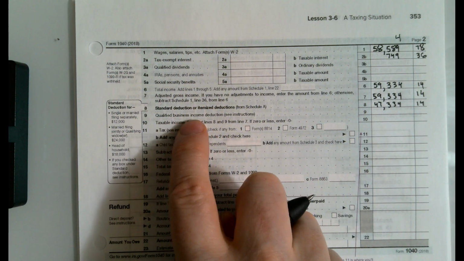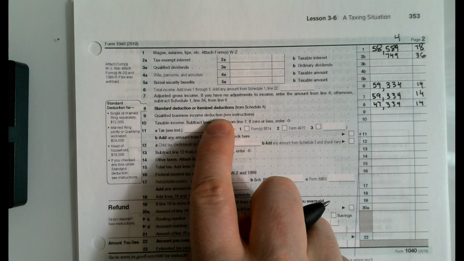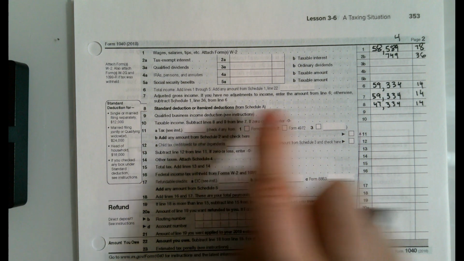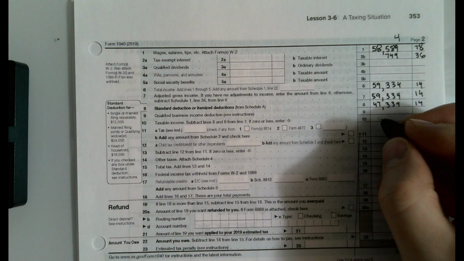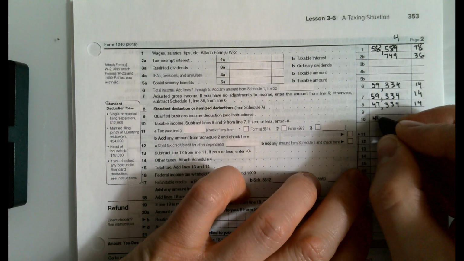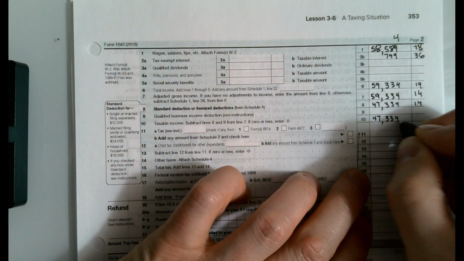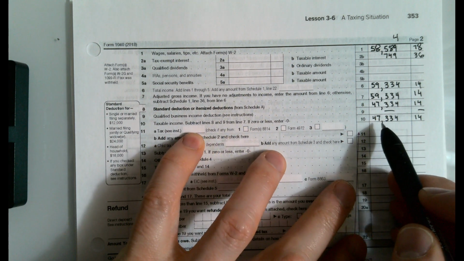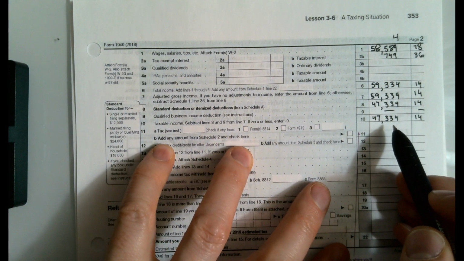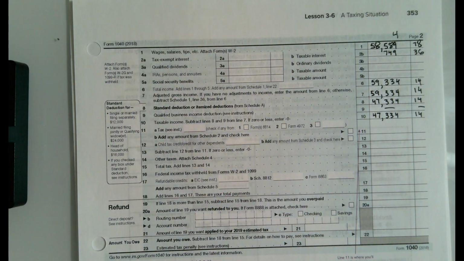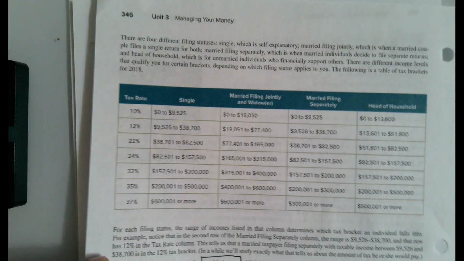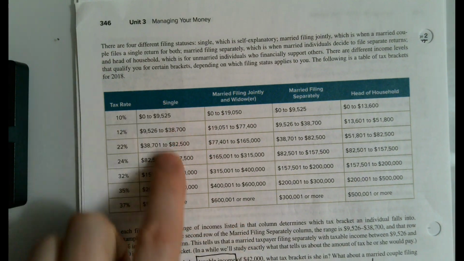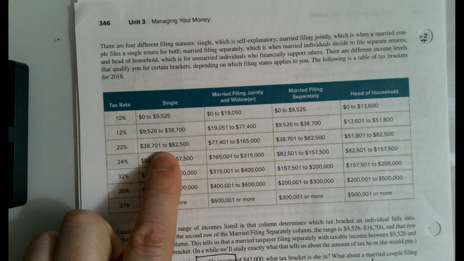If he had qualified business income deductions, so if he had started some sort of LLC and had business expenses that he could deduct, we would have done that here. This individual does not. So there's nothing there. And we will then continue on and do in 47. So that is his taxable income. And then we got to calculate his taxes. And this is where we're going to jump back to our income tax brackets from the beginning of the lesson, and we're going to see that filing single at the $47,000 puts him in the 22% tax bracket.